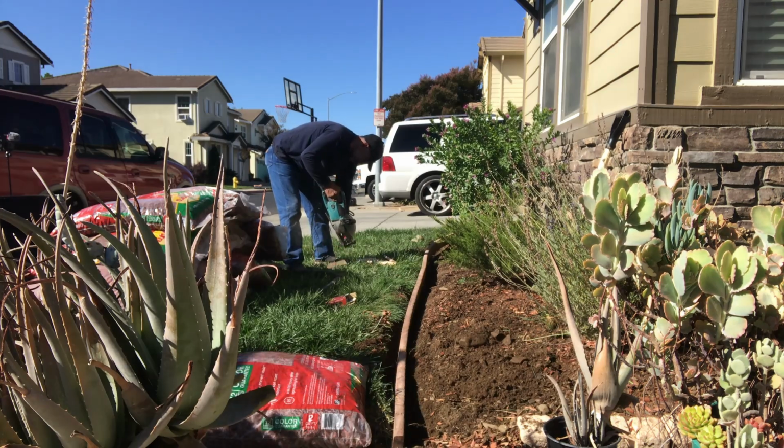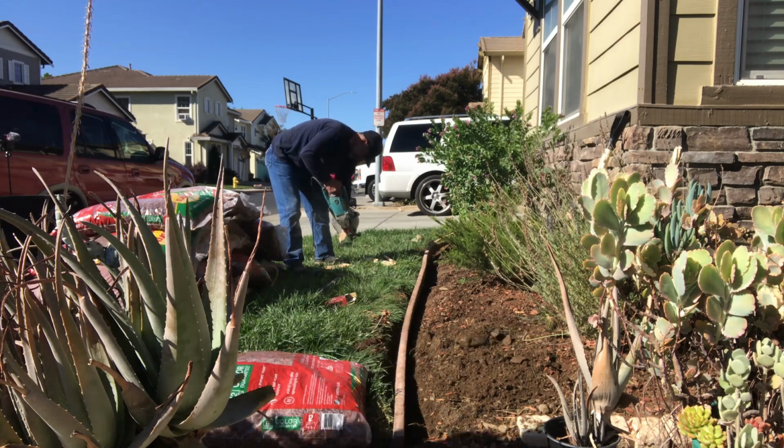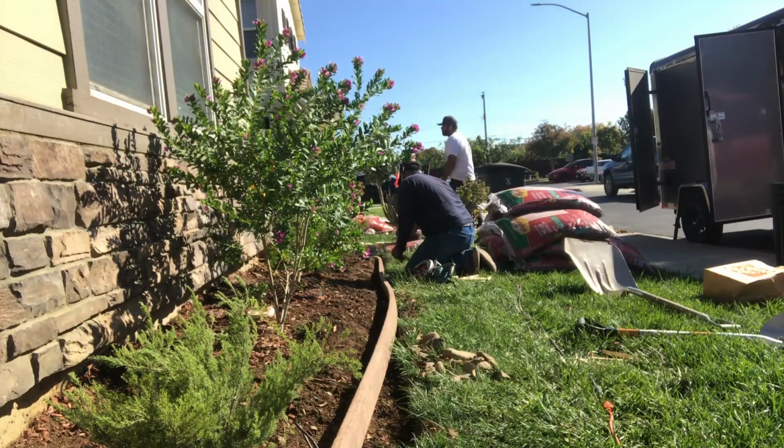Here we have to cut the stake in half just because they were too long. If we were to hammer that whole stake onto the ground, it would probably crack in half.